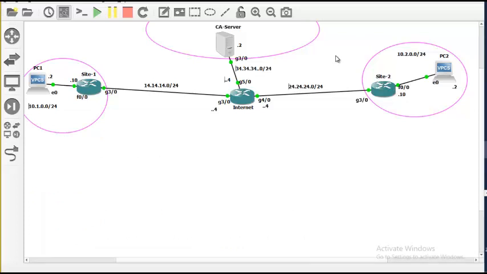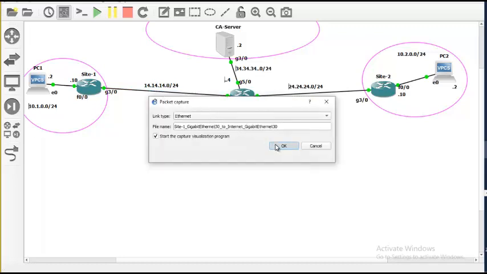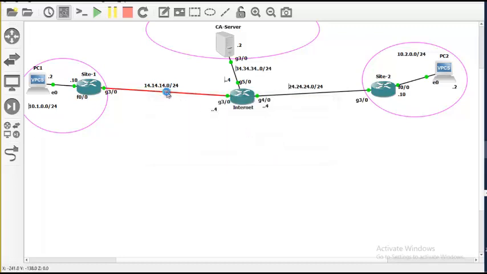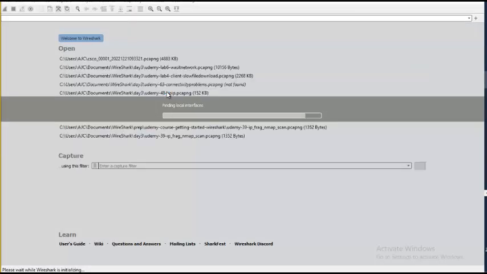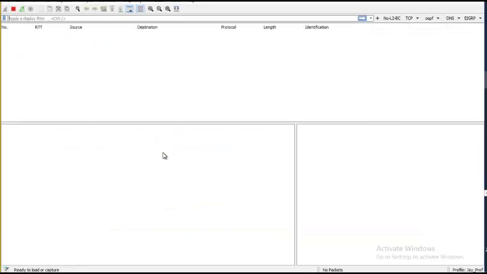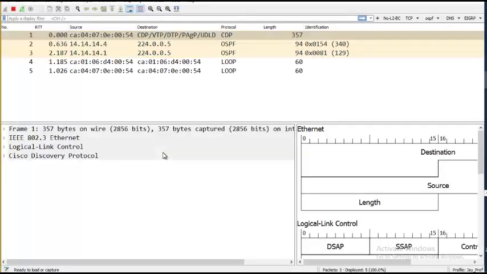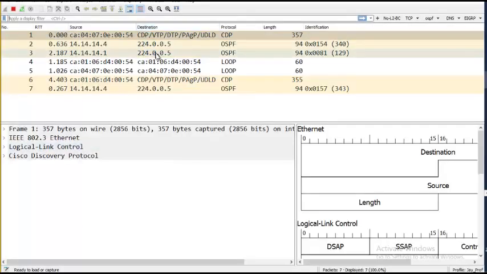Now, the main story begins. I'm going to sniff packets coming to this interface on site 1. Start capturing, and you will be seeing a lot of traffic, OSPF and so on, but we want to exclude OSPF.